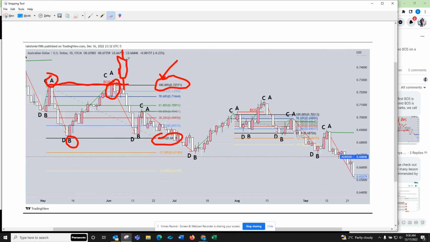This is where you could have entered a trade. This is an ideal trade, because usually a retracement happens here, like 100%. If you look at candlestick analysis and other things, you can see that it started moving downwards, and you could have joined the trend and made a good profit based on Fibonacci retracement and market structure. So that's how it works. So this, correct, but it wasn't a break of structure. And then this is actually a great example.